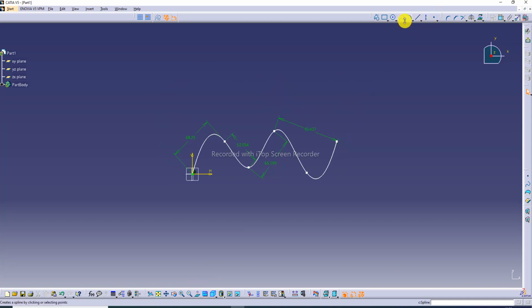The next tool is connect. Connect means: at first draw a line.